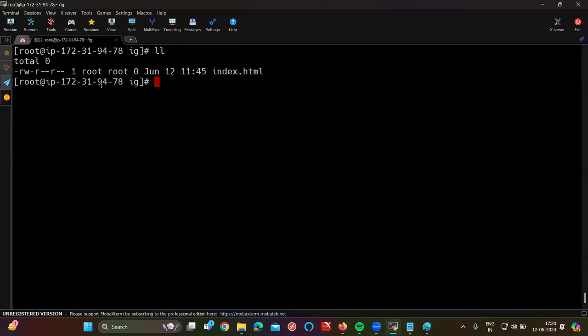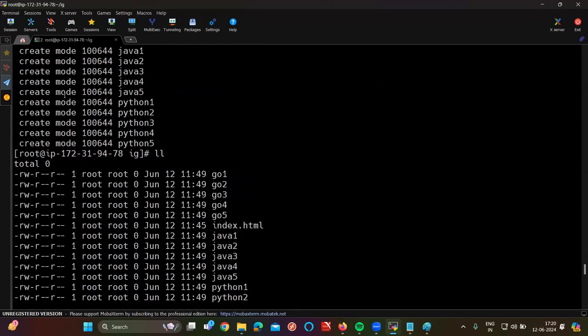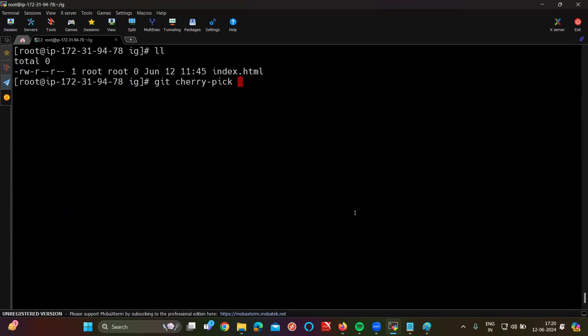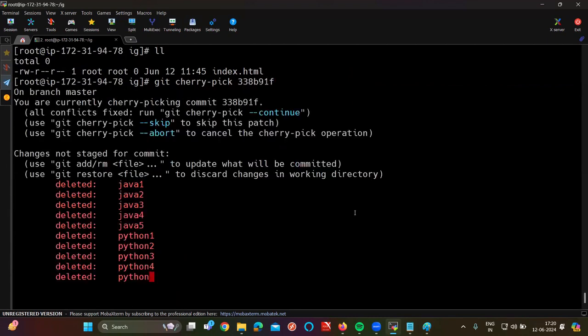Sir, how can you get specific files from a specific branch? The command is git cherry-pick. If you use the command git cherry-pick and give the commit ID, if you go and check, the commit ID of Java is nothing but 338B91F. If you give this here, automatically only those files will come.